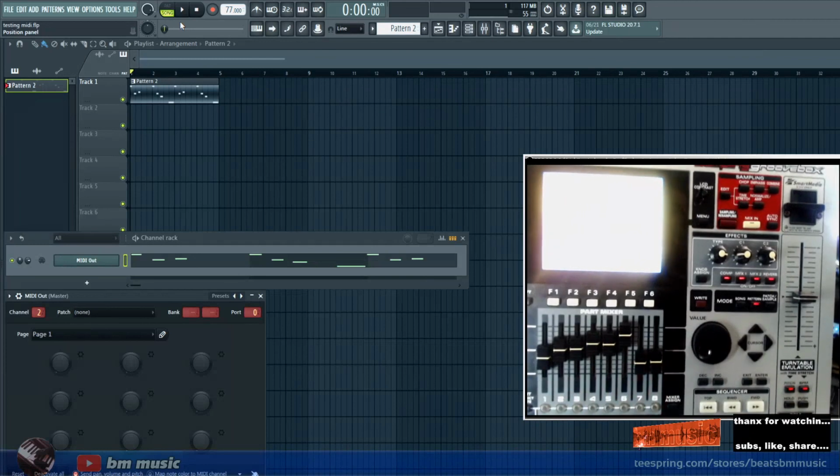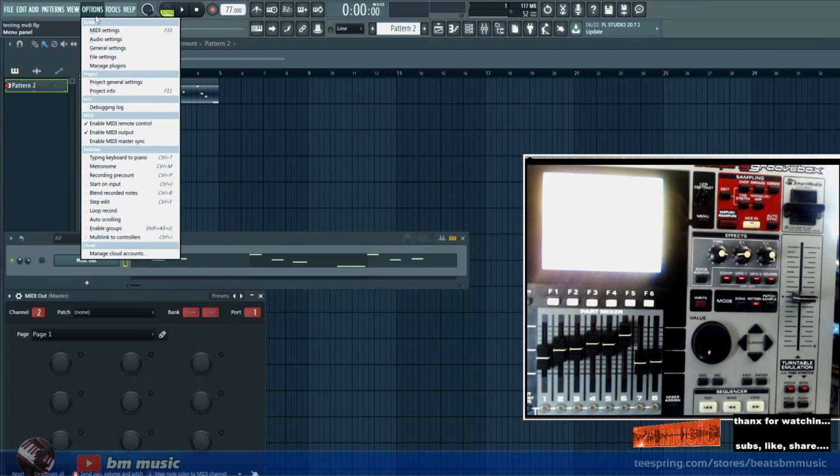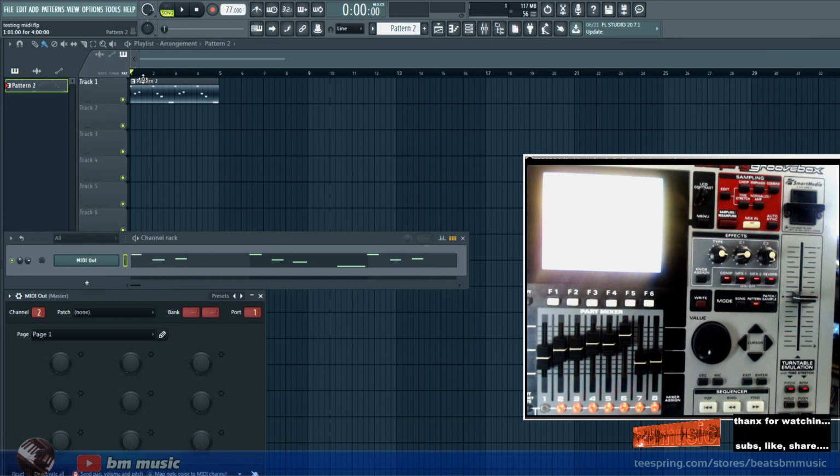Okay, what we're gonna do on our DAW is the following. We're gonna change the number to port 1. Okay, our MIDI channel, and we need to go to options, deselect, enable MIDI. Okay, because otherwise you're gonna create a loop. Okay, that's gonna give us problems. So now we're gonna play, and perfect. There you could hear it. Okay, that's what we got recorded right now.